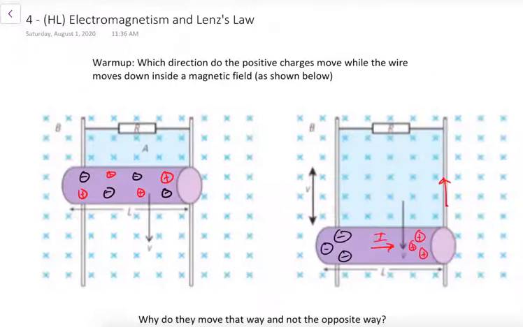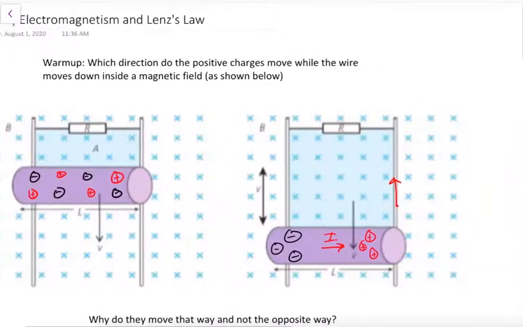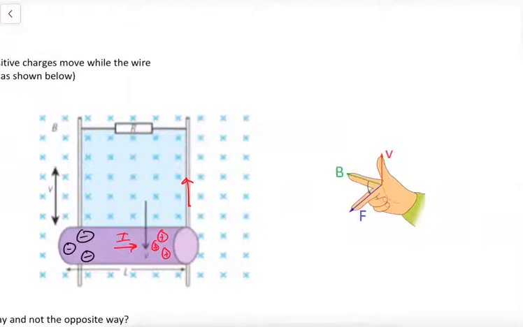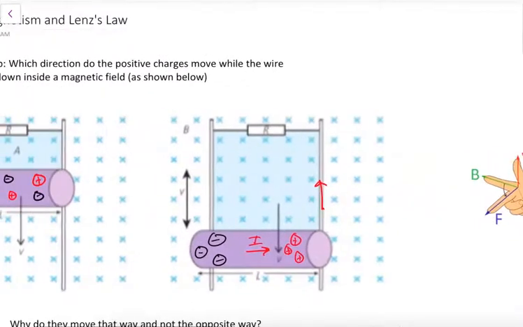So you can see the positive charges piling up on the right and negative charges on the left, inducing a current that's happening to the right. This is, of course, shown by this corner right-hand rule, where you use your middle finger, your index finger, and your thumb to decide the direction of F, the force on the positive charges. But why does it go right? Like, why doesn't it go left?